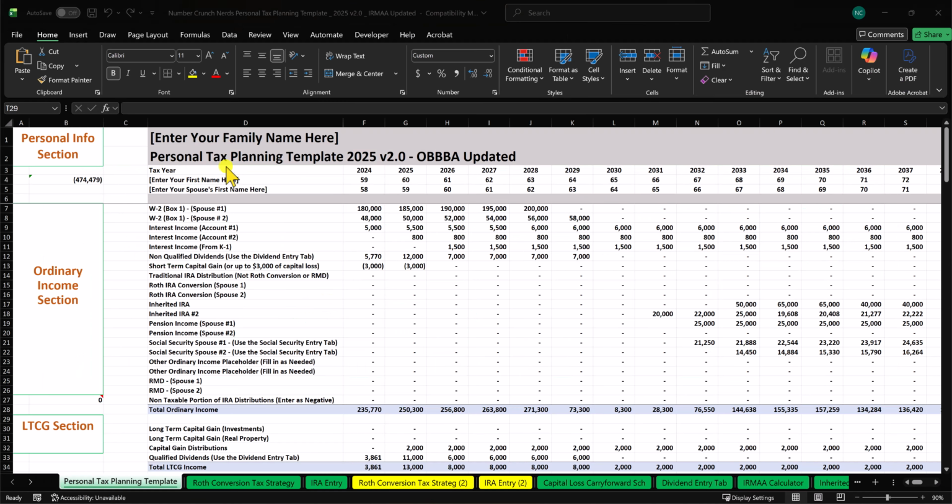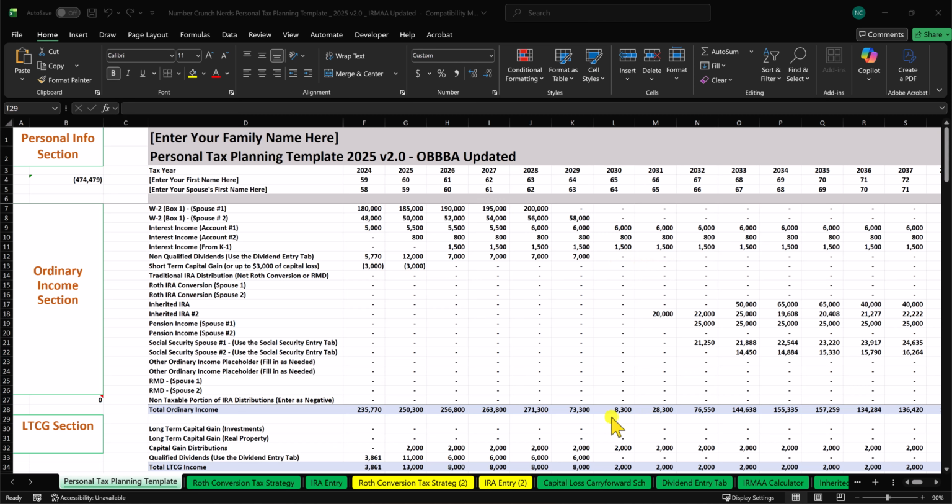So if we go into the personal tax planning template and you and your spouse are still in your employment years, then of course I would expect to see W-2 wages in the current year and extending out for some number of future years. And then once retirement hits and the W-2 wages start to taper off and disappear, then these years right out here where there's no W-2 income and pension and Social Security income haven't started yet, these years right in here are going to be your early retirement drop years.